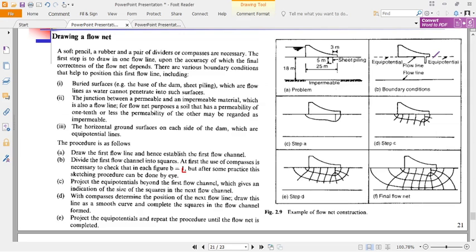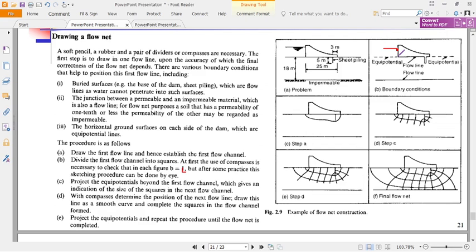This is an equal potential line. Remember, at this point here, the pressure is the same along here. If this is water, the pressure here is the same as the pressure here. This line is an equal potential, this line here is an equal potential, and also this line here is an equal potential. The potential is the same, the pressure is the same, the energy is the same along this line. Now this is an equal potential line.